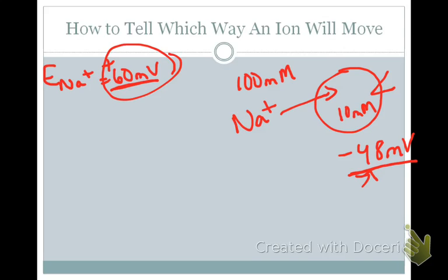Now, sodium's a pretty easy case because it's moving inside the cell both with its concentration gradient. There's lots of sodium outside, 100 millimolar, very little inside, 10 millimolar. And the inside of the cell is relatively negative. Sodium's a positive ion, so it's going down its electrical gradient as well. So if I were to ask you if sodium was moving with its concentration gradient, you would say yes. Sodium's moving with the concentration gradient, and it's also moving with the electrical gradient. Okay? So that's pretty simple. Your leak channels for sodium are going to want to leak into the cell.